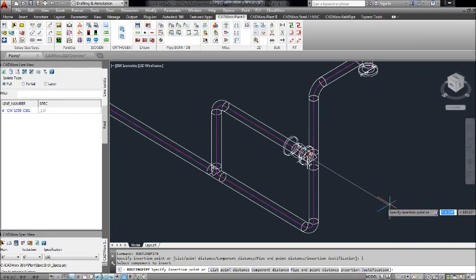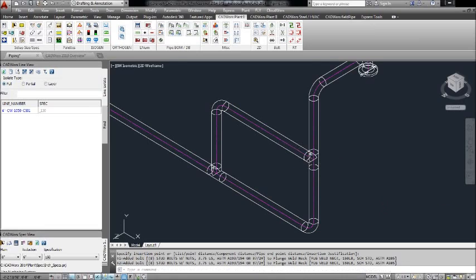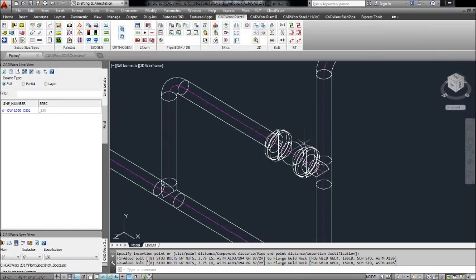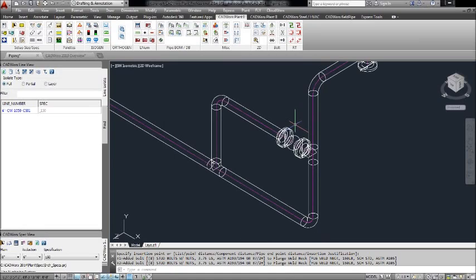And I can pull clean south of the vertical rise to tell CADWorx just fit that up, fitting makeup to the T for the bypass line. It's very different from using AutoCAD blocks, because I can pull out here and click, and it didn't throw my block out in space somewhere. So CADWorx knew that was a flanged component, so it gave me everything that I needed there.